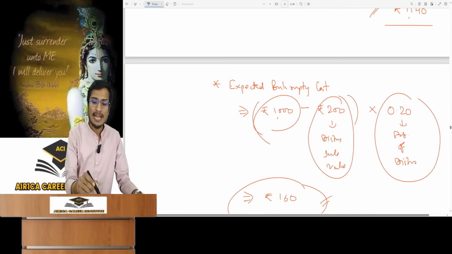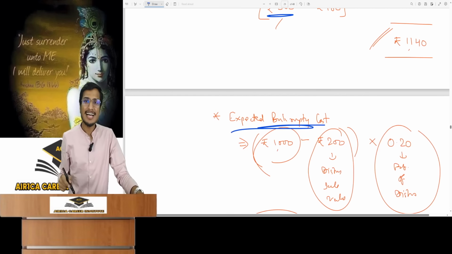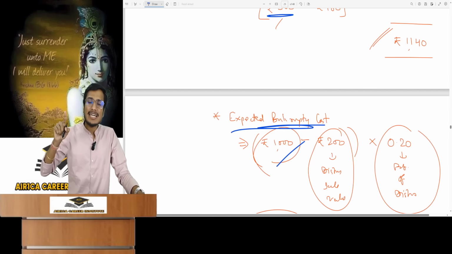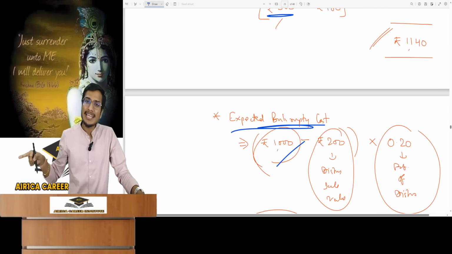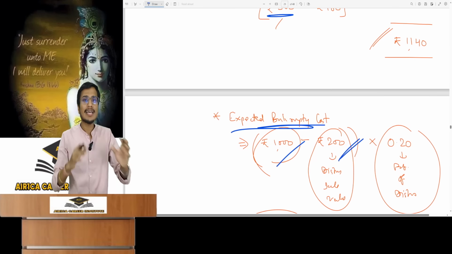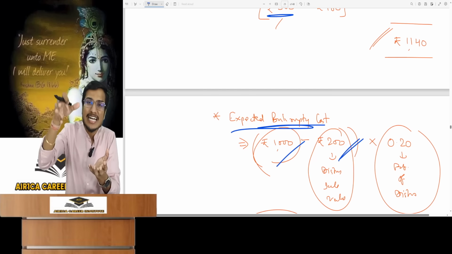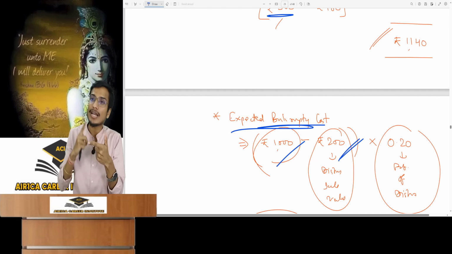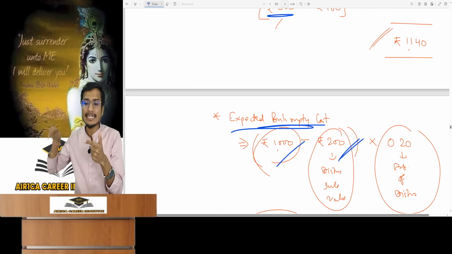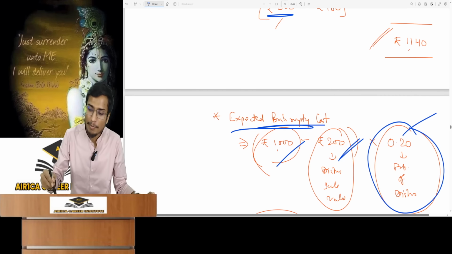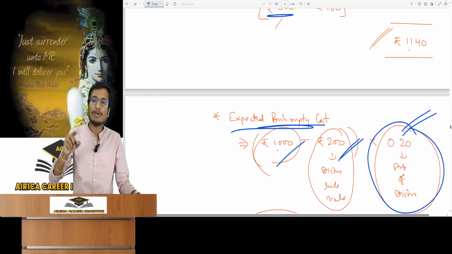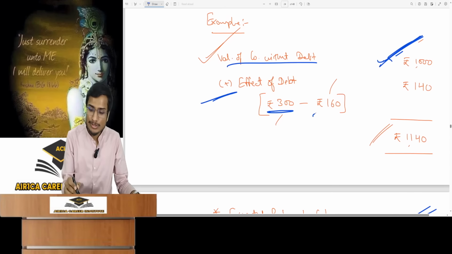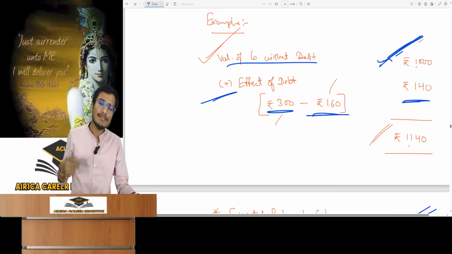But debt's disadvantage is the risk of bankruptcy, so what is that loss? If there were no debt, the company's value would be 1000. But due to debt, the company might be sold in a distress sale, and if it is sold, how much money will you get? 200. There is an 800 loss because of this debt, a loss which would not exist if there were no debt. This is the loss from debt. This loss will only occur if the company gets sold in distress. The probability of distress is 0.20. A 20% loss probability means 800 multiplied by 0.20 equaling 160. Since this is a loss, you subtract it. This gives a net plus 140.